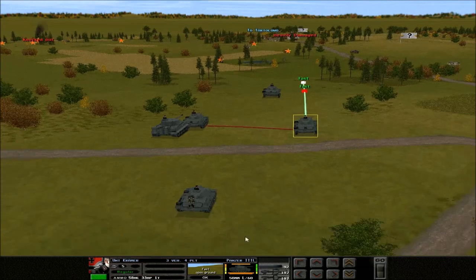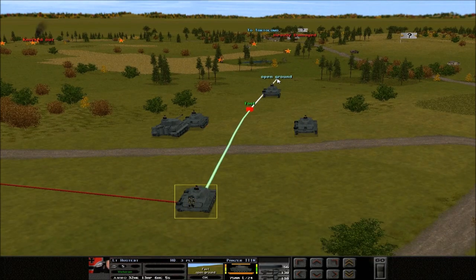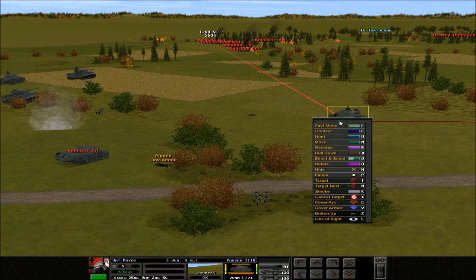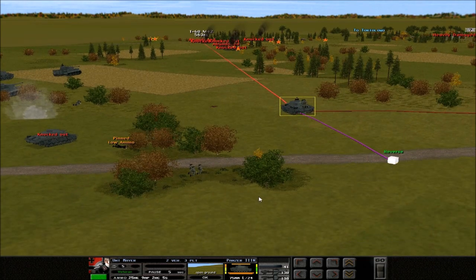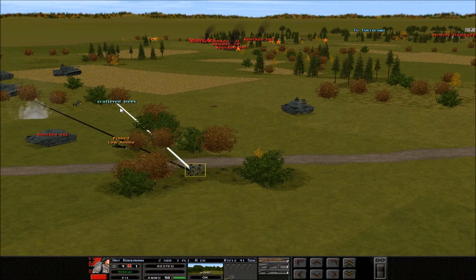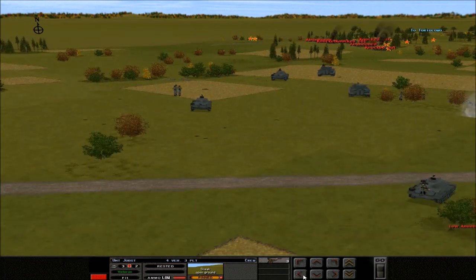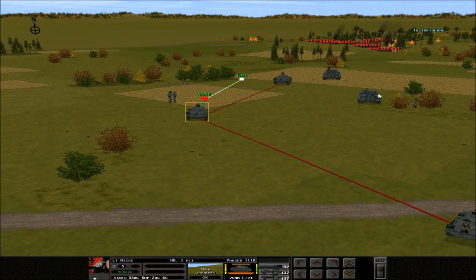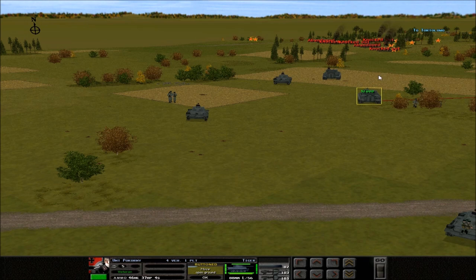Get him there. Get him there. Yeah, that's good. This guy here is going to be reversing. The fact that I don't like his chances there. Get these guys to fast move to the left. Let's get him to that wheat field.